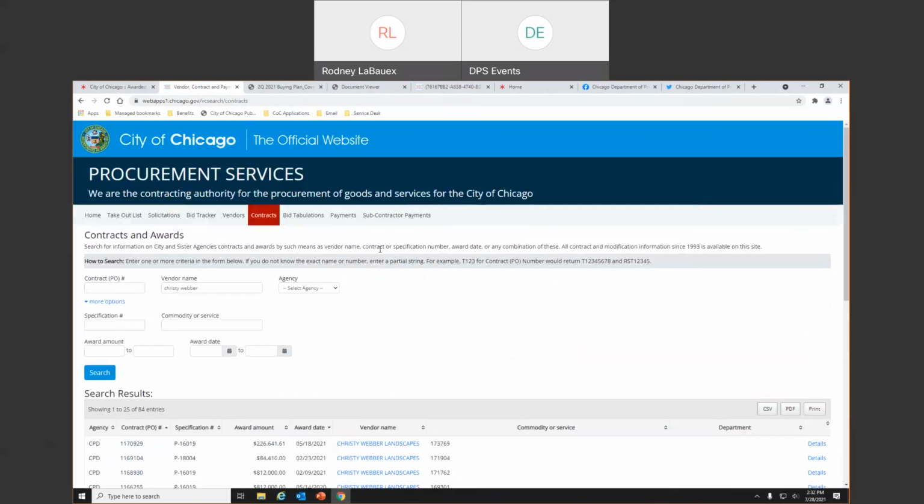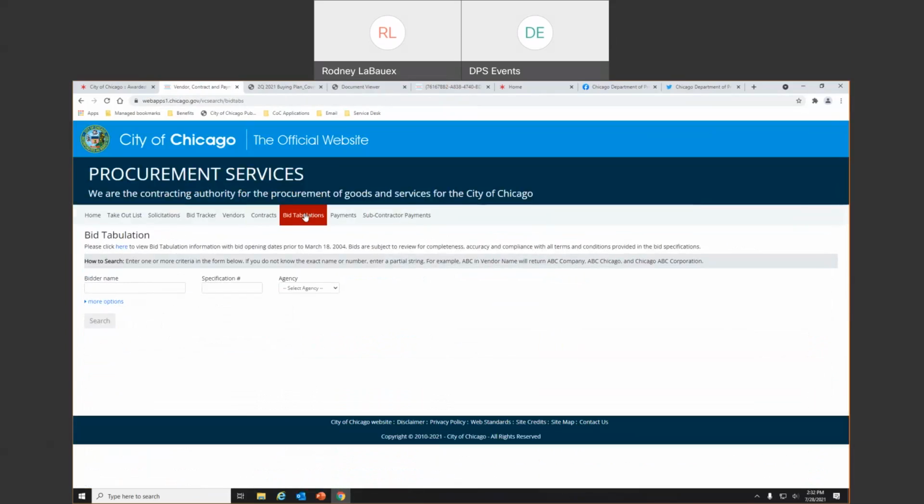All right, so back to this page, I want to also go over another button, the bid tabulations page. If you're a vendor, you're bidding, you can see who has bid on a particular contract. We do have a formal bid opening that is held in the bid and bond room, as well as streamed on YouTube. Within 24 hours of the bid opening, we post the bid tabulations online. Here you can see not only the total bids, but also each line item. You can also see who their subs are.